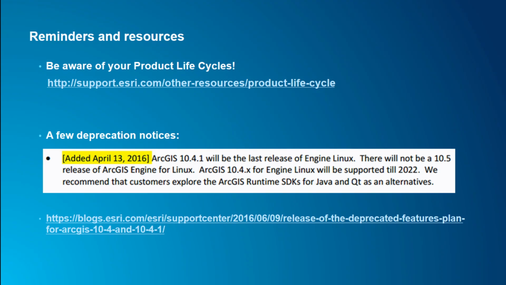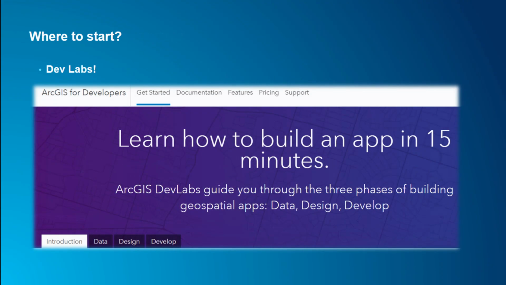That's where all the innovations will continue to go. Where to start when you're planning your migration, all the way from preparing your data with all of those tips and tricks that Mike had shown, all the way through development and writing code for your applications.